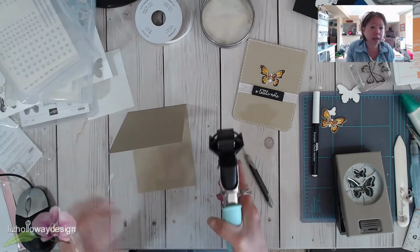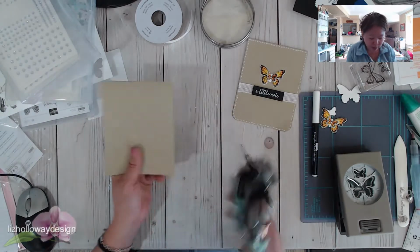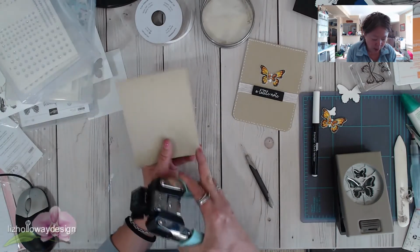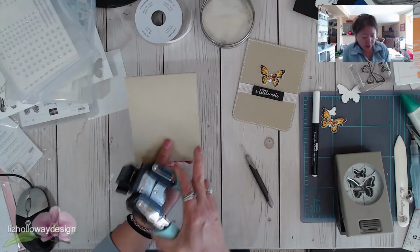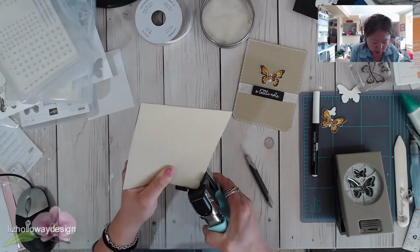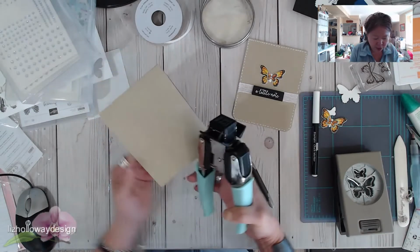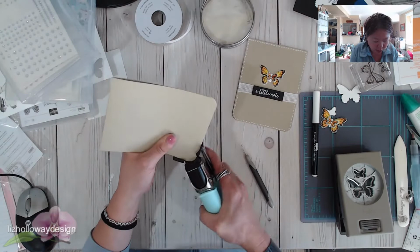Now, Stampin' Up! does not carry the corner punch, so I use the We R Memory Keepers one. If you don't have that, then you can either leave it square, 90 degrees, or take a die and put the die right in the corner. But I'm going to just use my punch. It's a lot easier. I'm going to make that bigger. You've got the 1/2 inch and the 1/4 inch, and I tend to use the 1/4 inch.